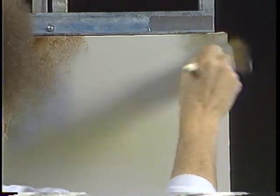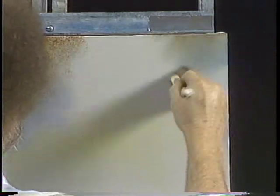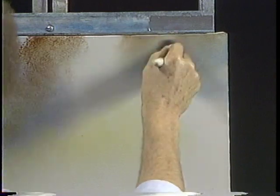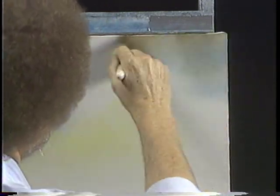What the heck? Well, I got that old brush. Maybe some of that will show through. I'm not sure exactly where we're going to have trees and where we're not, so we'll just put a little color on the canvas in case.